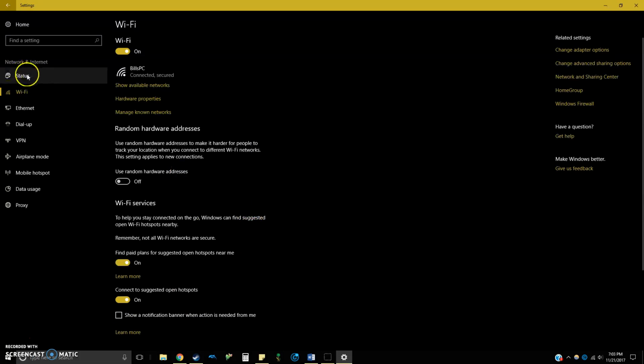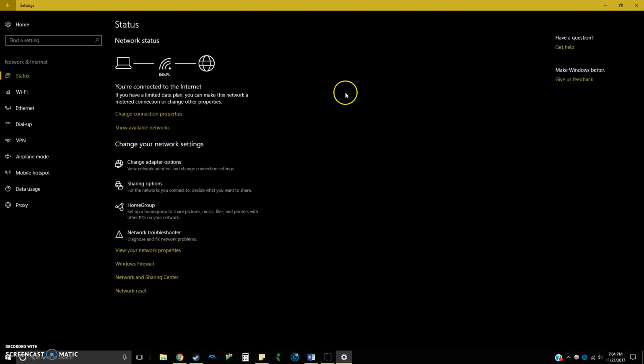Which actually brings me to something important about the school Wi-Fi. There's a bunch of access points set up all over the school, and if you come in on one side of the school, say you're down the A hallway for one class, and then you have to go all the way across the school to the CCA for your next period. If you find your Wi-Fi is being particularly slow, like slower than normal, which is quite impressive for school Wi-Fi, because as far as I know, it's just an antenna with a potato in it, or a potato with an antenna in it.